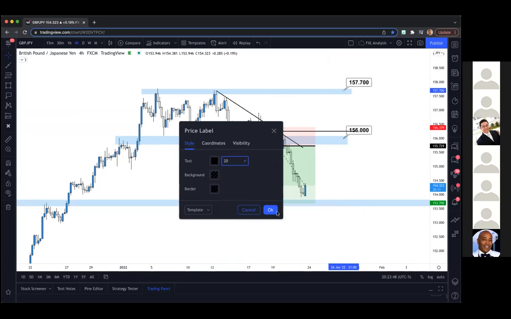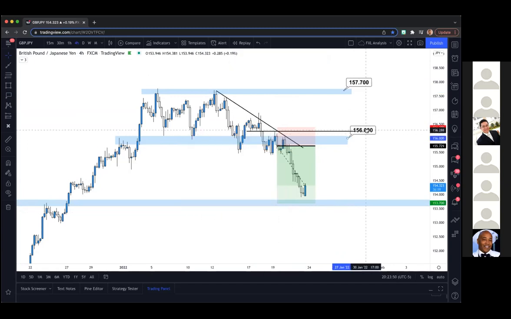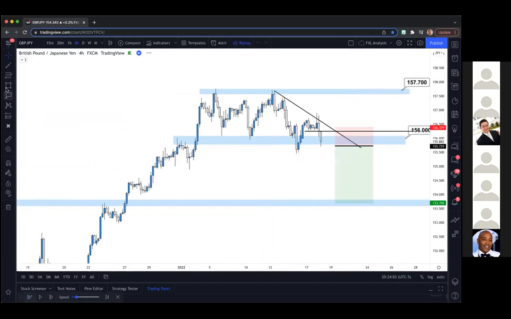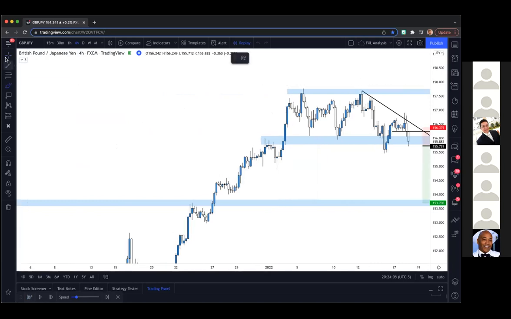Right, so clear range there. And with any range, we know when we're near support, we're looking for it to bounce or break. So before we even got to this, let me do a rewind on this. This was the analysis, essentially. I'm going to use the brush tool. It's a little quicker.